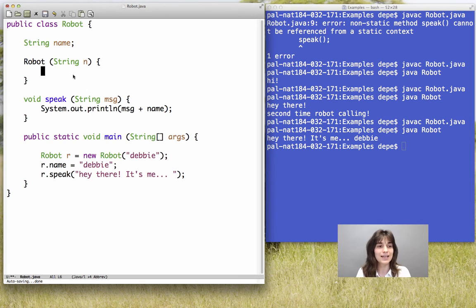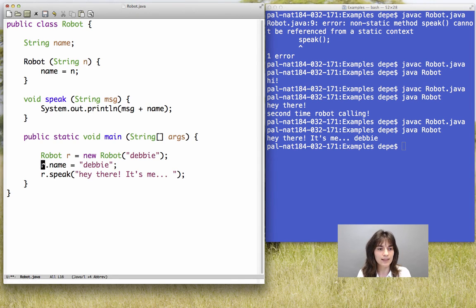Then I'm going to say inside the constructor, okay, that name that they just gave me, store it in the variable that I have for storing names. So the name variable that I have to store the name of the robot becomes equal to whatever they give me as a constructor argument.